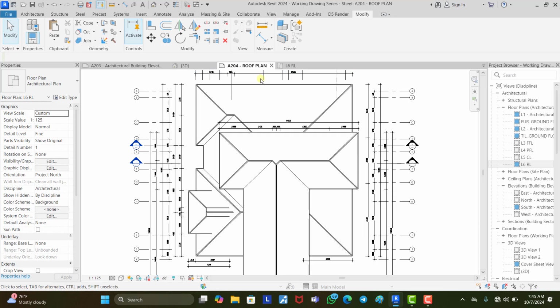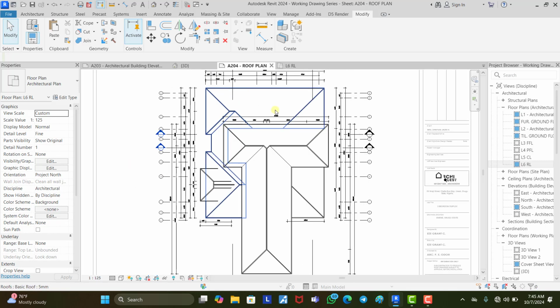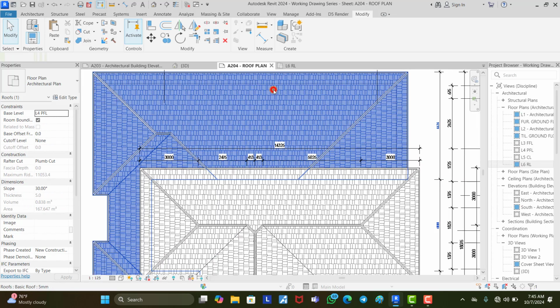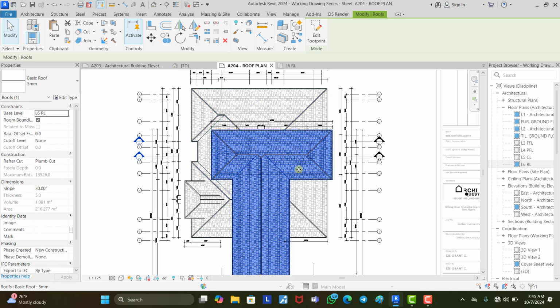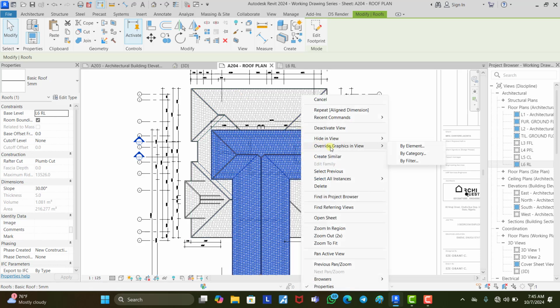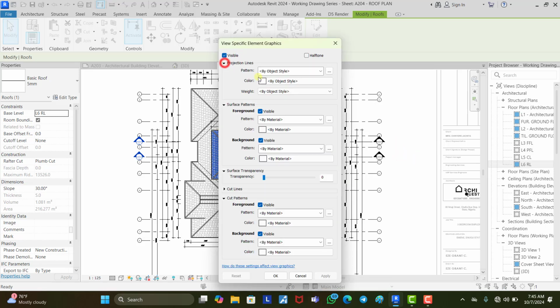Then once you are done with that, now you need to show the height difference. Now we know that this one is lower than this one, so the top one is supposed to be thicker than the lower one. So we click on this, we right click, we override graphics in view by element, then projection line.